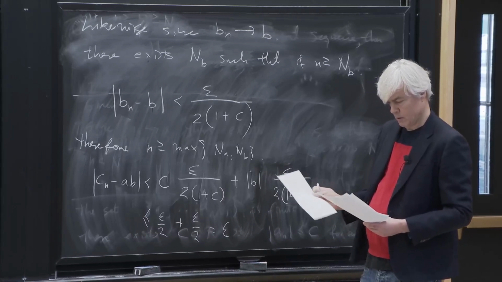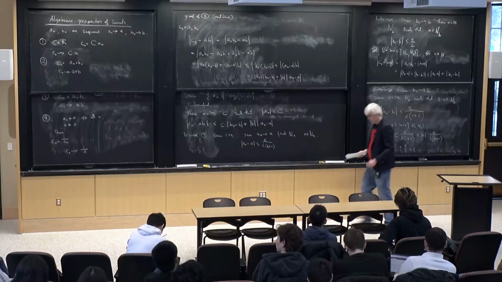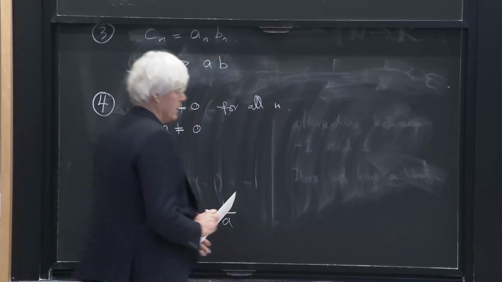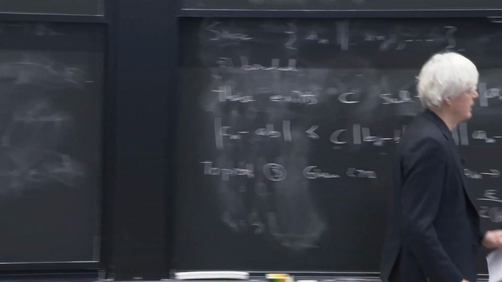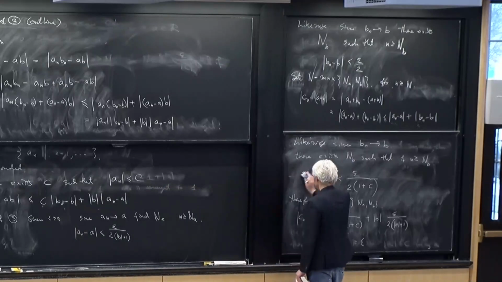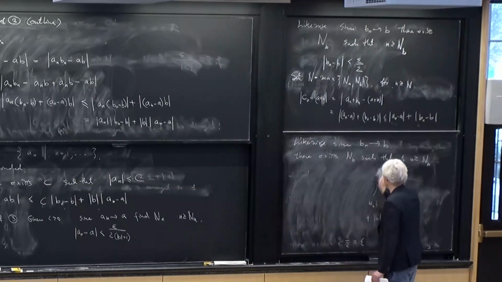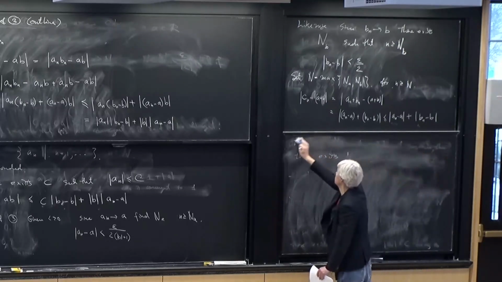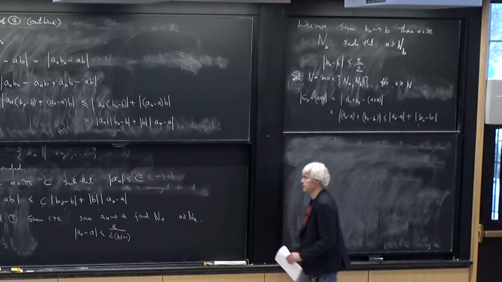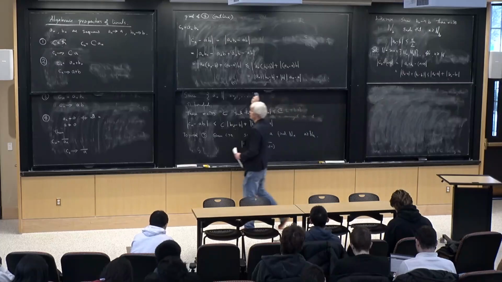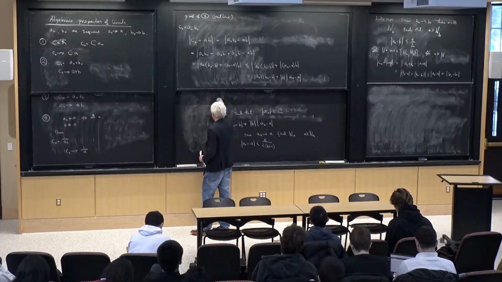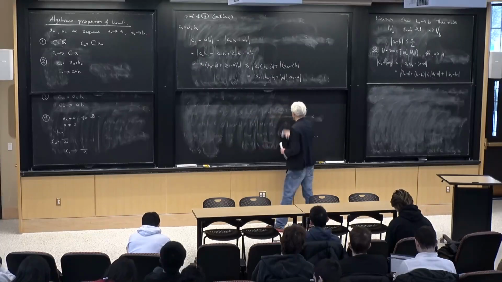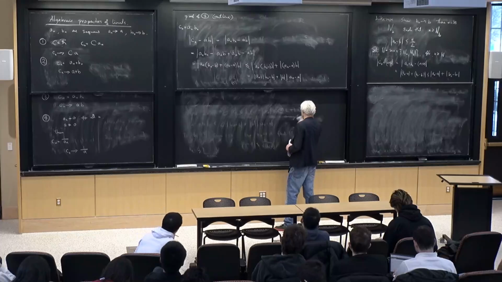Okay, so the next thing I want to talk about is that I still need property 4, and that's also useful. Sorry, so let's go through that, and then we'll come to subsequences. So I want to prove that if you take a sequence of real numbers, none of them is 0, they converge, and the limit is not 0, then 1 over the sequence is another convergent sequence.